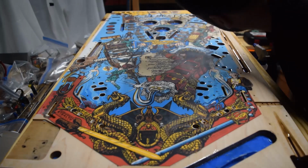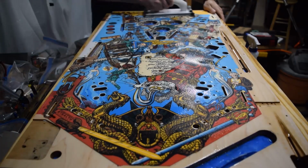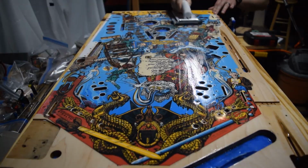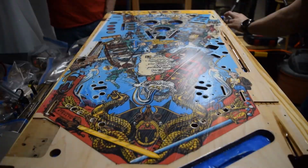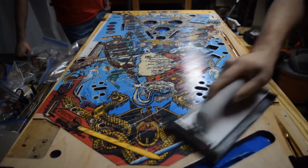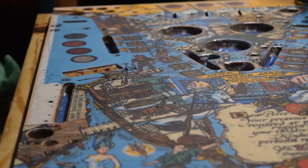The sanding process is essentially a rinse and repeat, guys. I'm going to sand where I believe everything needs to be sanded, and then I'll clean it off and go over it to make sure I don't have any low spots. The mixture I'm spraying on the playfield is, I want to say, like 98-99% water and like a drop of dishwashing detergent liquid soap. This gives the ability to go over the playfield smoothly and slickly without the clear that you're sanding off clogging up your sandpaper.